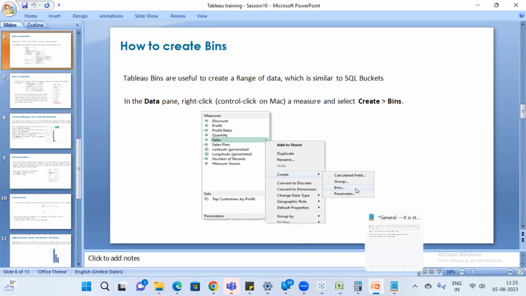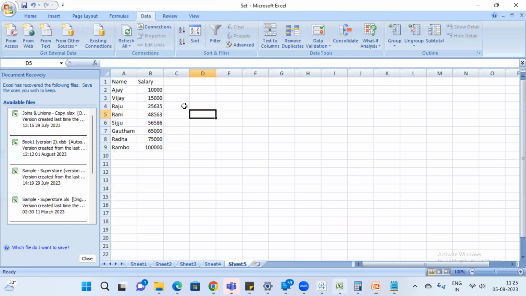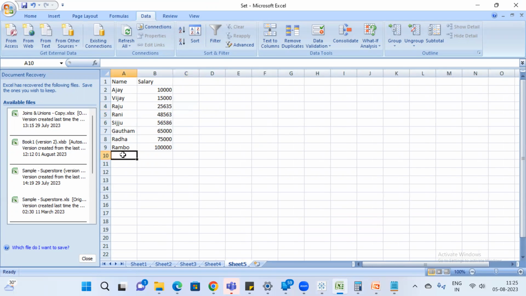So now let's see. If we take the same example, we have these persons and let me add some other persons.